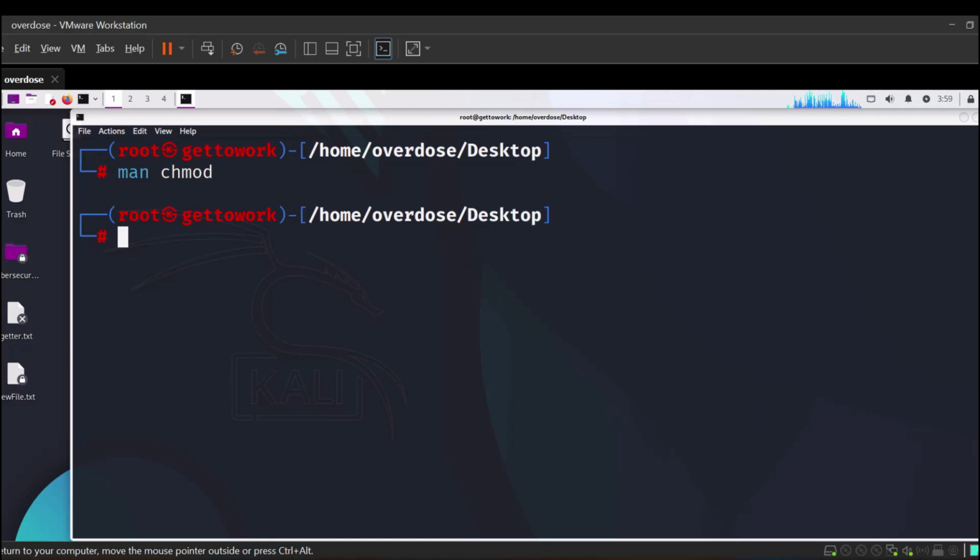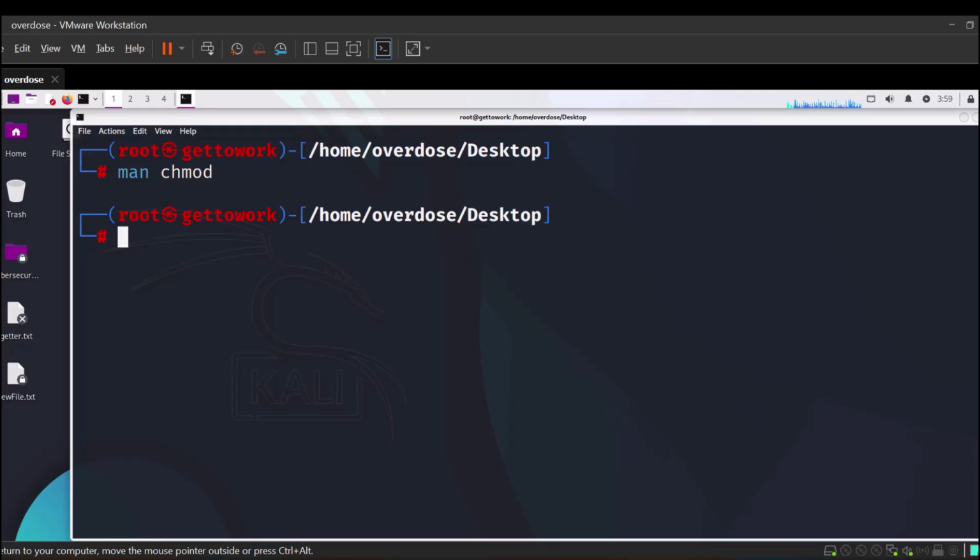Now, we need to understand that for us to change file permissions in Linux, there are two ways to use chmod. The first way is what is known as absolute mode, while the second way is known as symbolic mode. This video will emphasize using absolute mode.